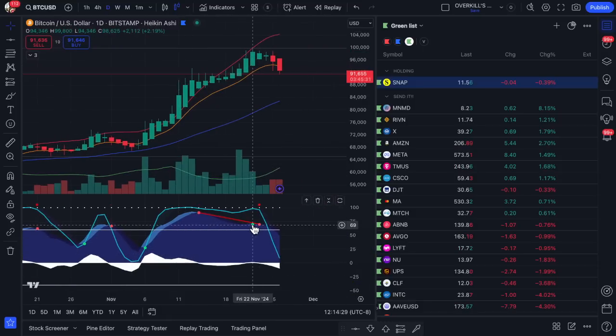This green dot on Bitcoin was not a good place to enter. Why? Because the stochastic was all the way up here. Look where the stochastic was. Boom, all the way at the top. Green dot, no, you don't want to enter on that. You want to take profit on that candle. And now it's selling off. So Bitcoin's stochastic is now down here at 0, so now we should be looking for the green dot.